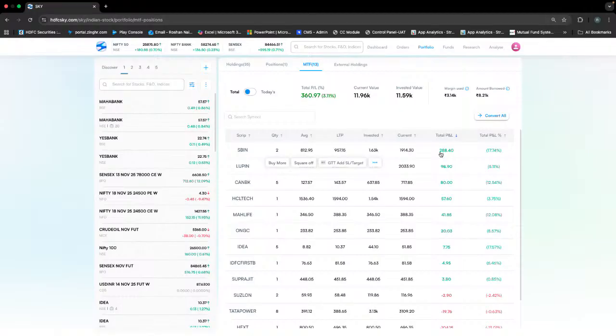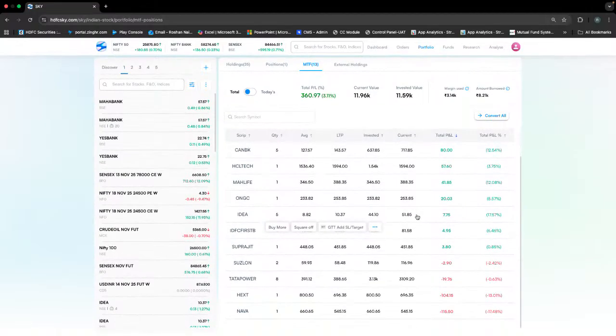As you can see, obviously my profit returns percentage increase, right? As I have more quantity, let's say instead of buying one quantity, I was able to buy 4 quantity, and the stock went up. So my returns become 4x in this case. Ideally, it would have been 1x if I had just bought one quantity. But since I was able to invest 4, now my profit has gone up. Returns percentage has gone up by 4 times, right? Thanks to MTF, right?